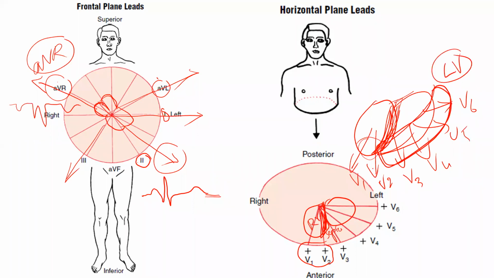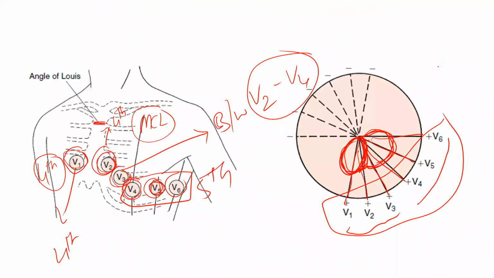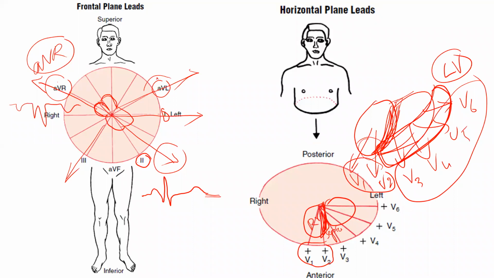So if there are changes in V1 and V2, you can tell it is due to the septum or a right ventricular problem. If it is in V3, V4, V5, V6, you can tell there is a problem in the left-sided ventricular free wall. Like that you can identify. For example, if the patient has predominant AVL elevation, with very big waves in AVL, it tells us there is a lot of myocardium here giving a big electrical potential on this side. If AVF is the predominant lead, then there is a strong electrical component coming and pulling in that direction.